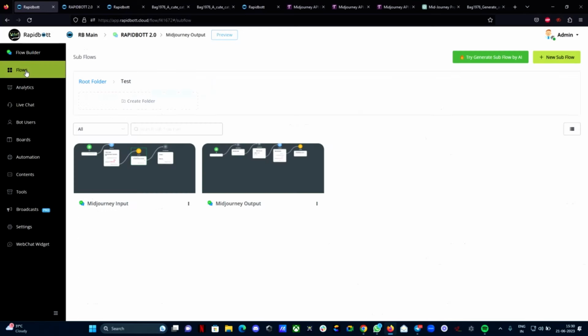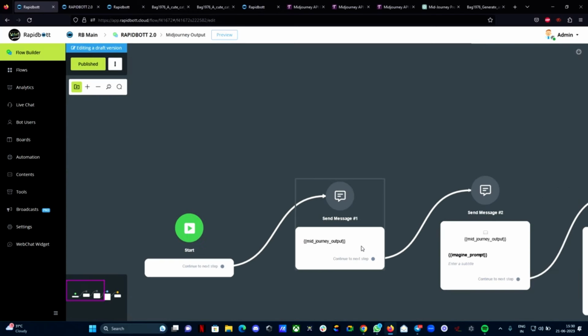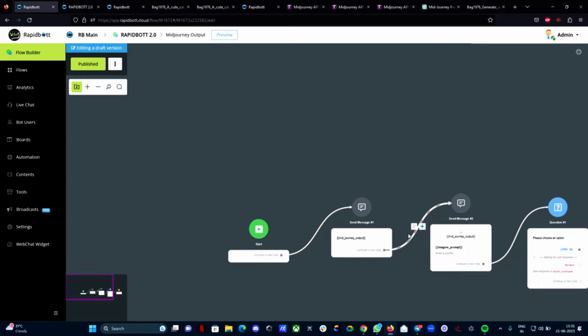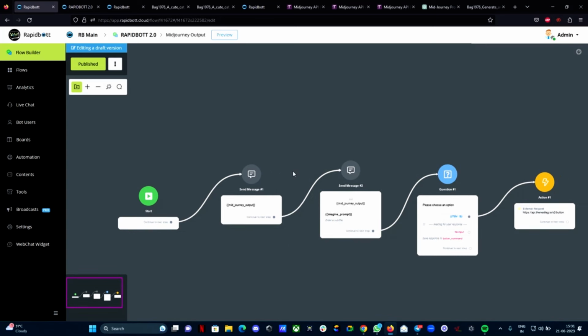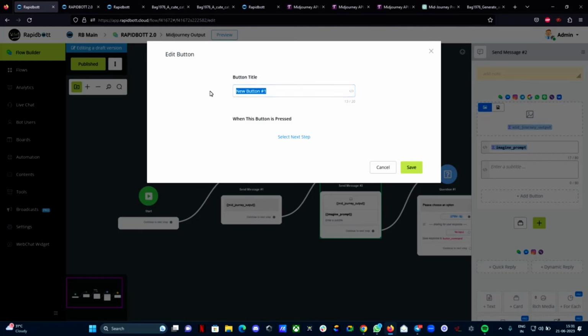My best solution or guess is you can print the image URL directly. It doesn't look good on the user experience side, but that way the user can click the link and see the image in a new tab. That is something I recommend, but it's up to your preference. What we can do is add the button back.